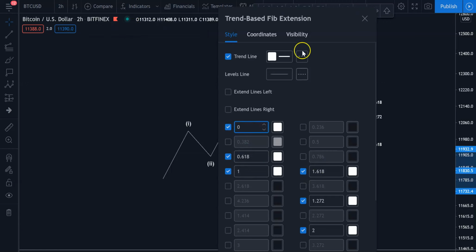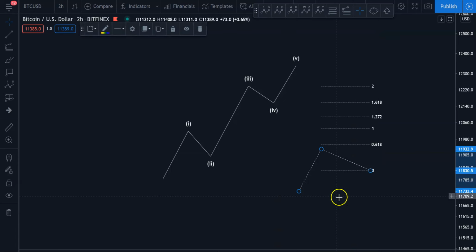So what I do is I pick the most common ones. I pick the 618, all the golden ratios here, 618, 1618. You can go to 2618, you can do double, so you can go with the 2, you can go with the 127 extension. You can pick all these numbers that you want from here, and based on what you're looking at, you're going to be able to get a lot of use out of all of these. So I'm just going to keep the most common ones on there, and then let's go back.